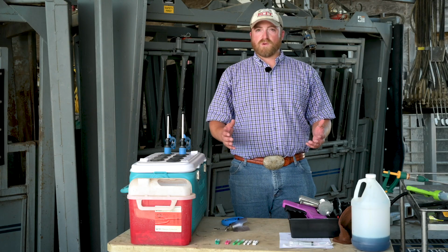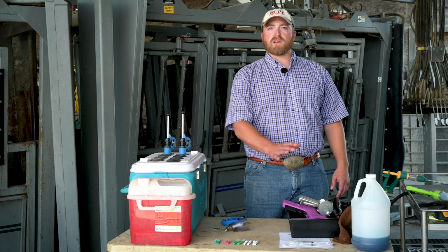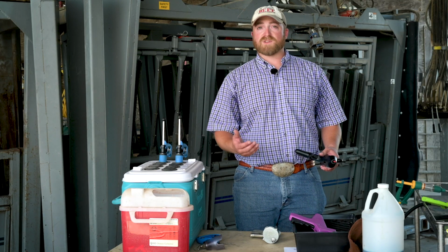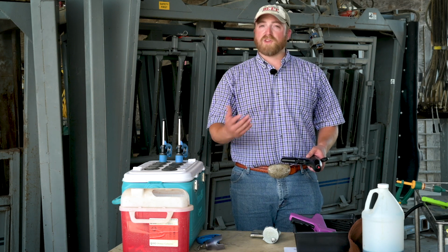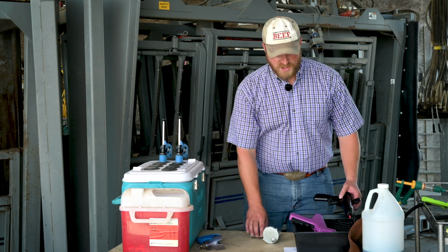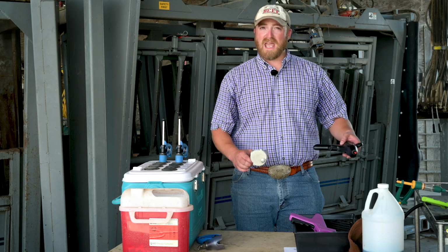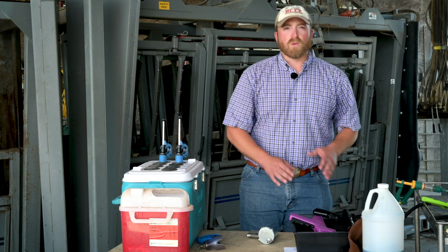The next set of tools that we may utilize whenever we're processing cattle has to do with a growth promoting implant. Growth promoting implants are often used to help increase the feed efficiency of our animals and to decrease some of the feed resources that we have to put into these animals. They are well documented for their efficacy and safety in beef cattle. Depending on the product that you utilize for an implant, you may be required to administer those implants with several different types of equipment, each of them matched to that particular implant.